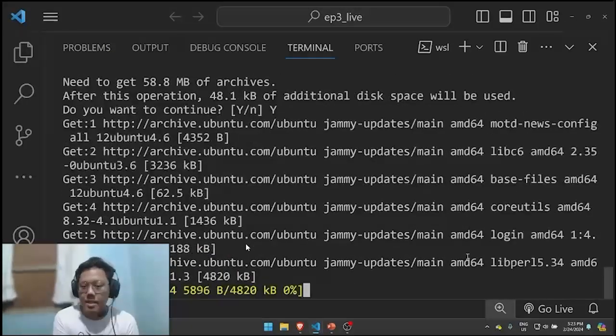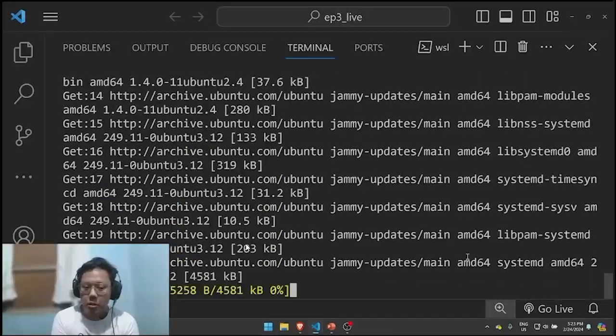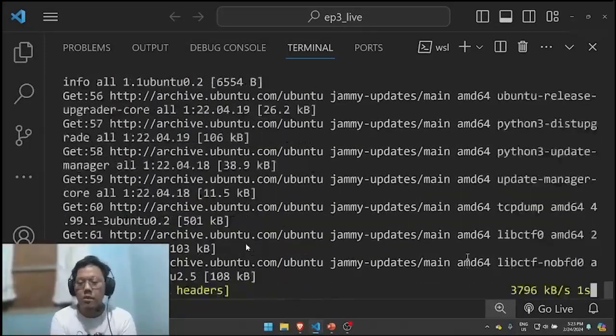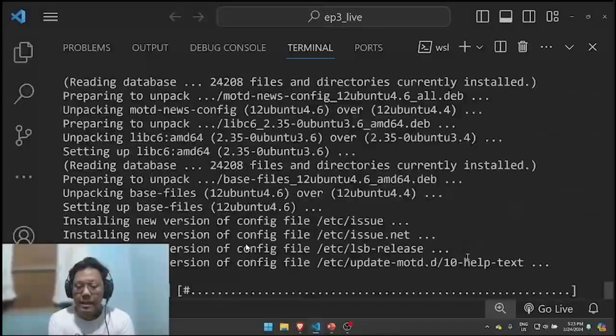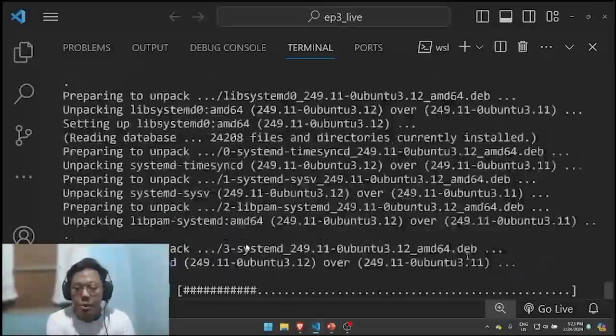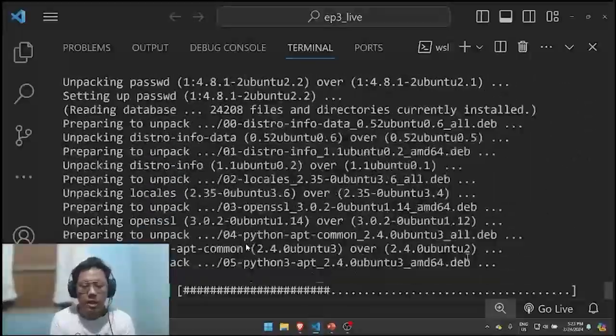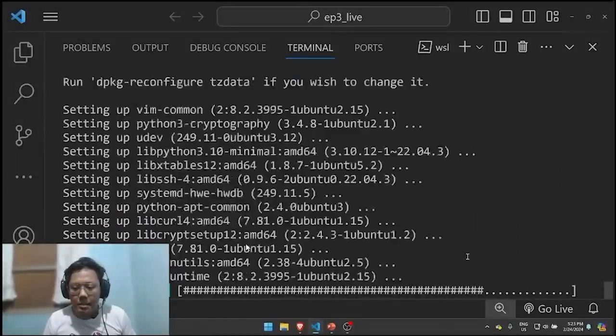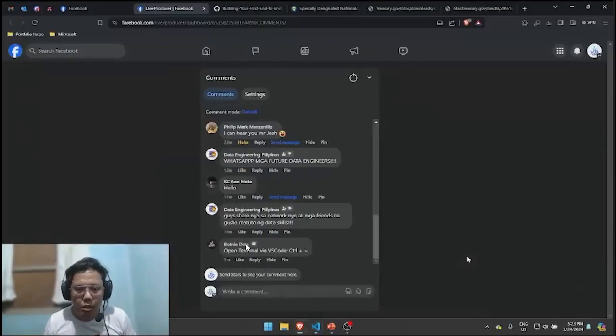So heads up pala guys, this is not introduction to WSL or Linux episode. So nire-run through ko lang yung mga commands na ginagamit natin. Ini-explain ko rin naman. So pero hanggang doon lang muna. Hindi natin siya kaya i-cover lahat sa isang episode lang. But if you have any questions now, let me know para we can address them.